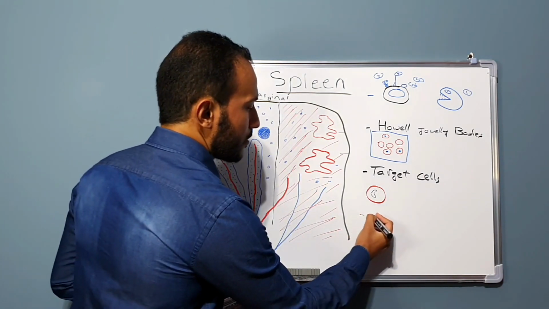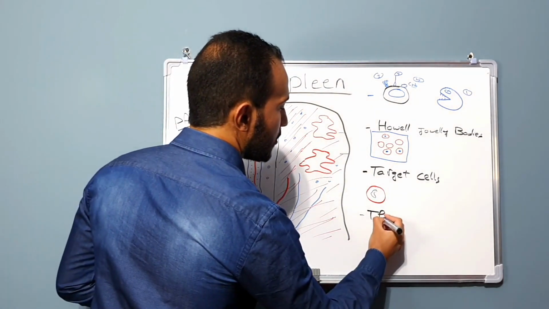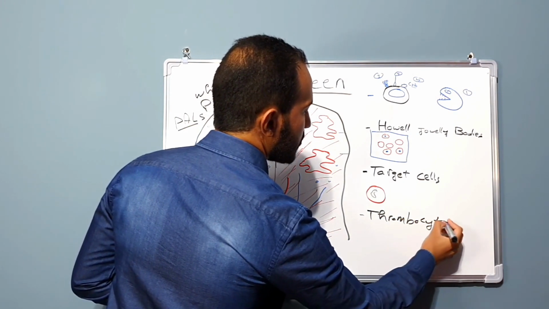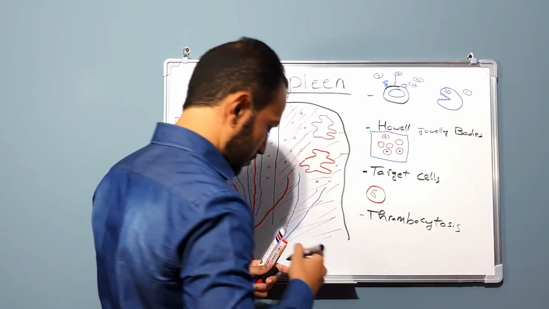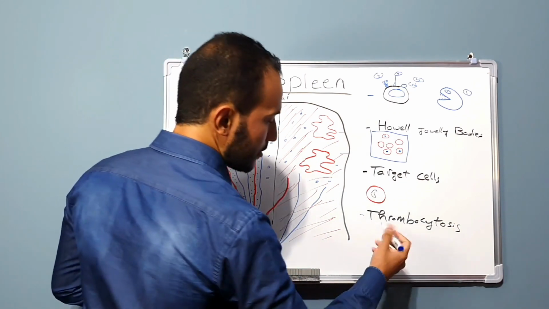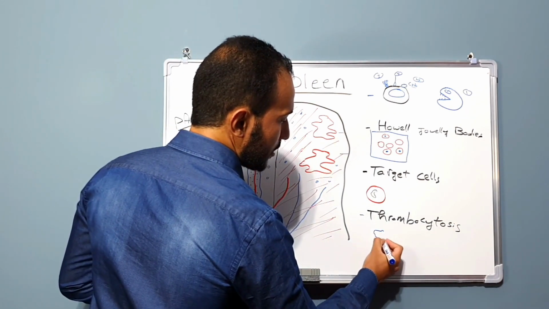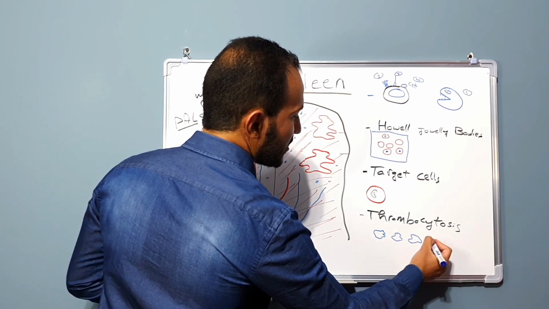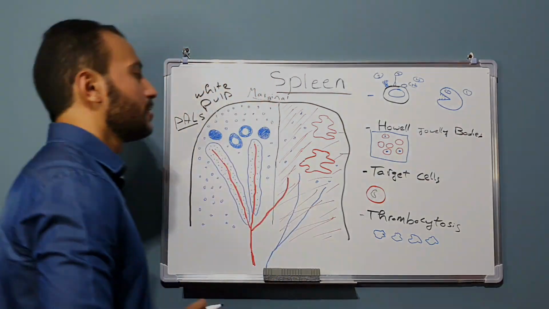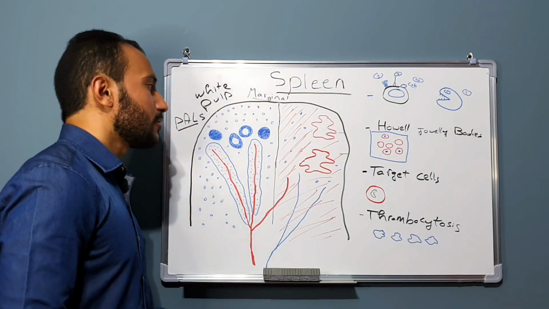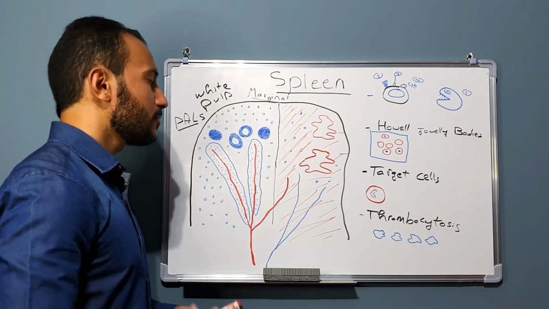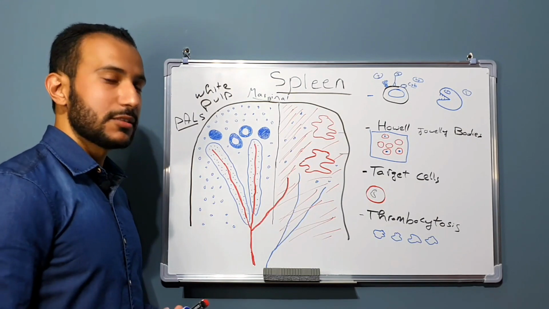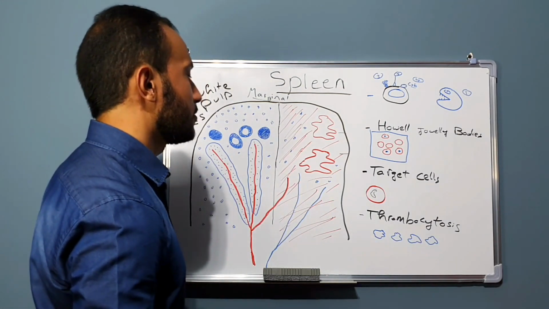Another thing we would see is thrombocytosis. And I think it's easy. We would see many platelets in the CBC, or complete blood count. As we have said before, the platelets are filtered in the spleen through the red pulp. So after splenectomy, the patient would have a high number of platelets, which is called thrombocytosis.